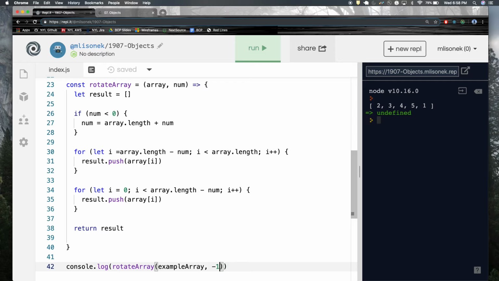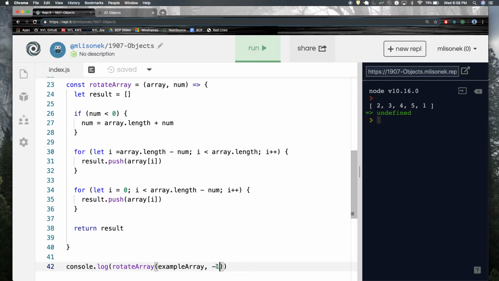is that supposed to be the right way? Oh yeah, that's why this works. I forgot the question. I was like, why isn't this working? So I forgot, this question is if you pass in a negative number, you want to rotate the other way, right? Sorry about that. So that's why this starts, right?